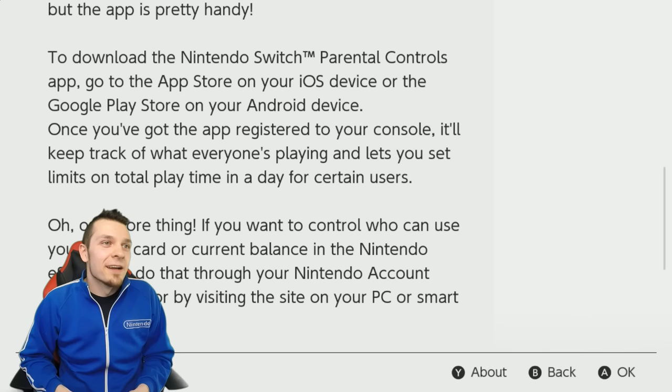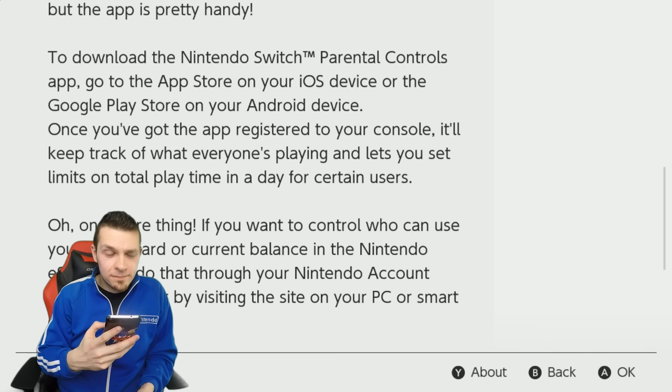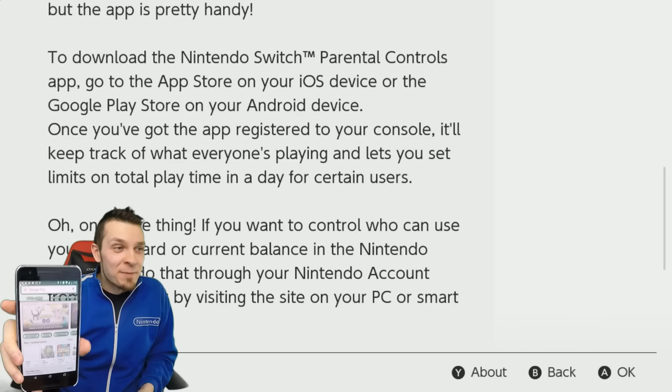Download Nintendo Switch Parental Controls app, then go to the App Store on your iOS device or the Google Play Store. Whoa, Nintendo Switch Parental Controls app? Wait a second, is that really a thing? Okay, Google, open up the Google Play Store. I've never really used that command before, but that's pretty cool.